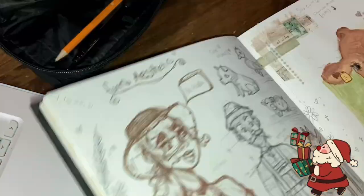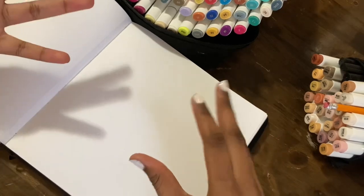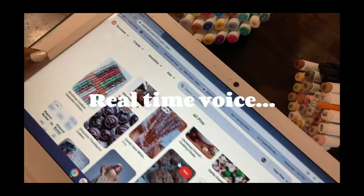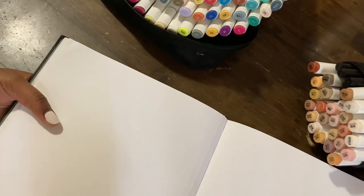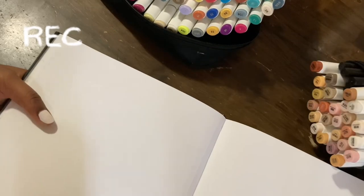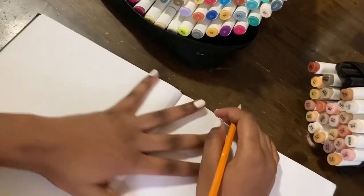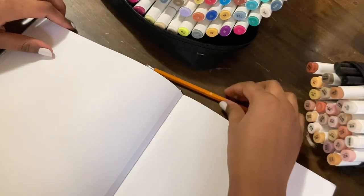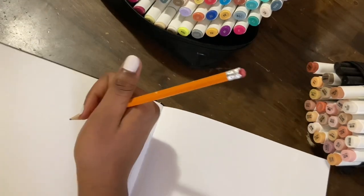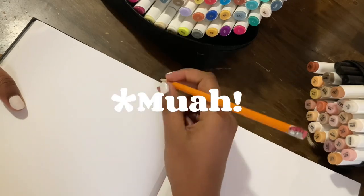So the first thing I did was, of course, whip out my sketchbook and start to draw my first sketch. I thought it would be a good idea to begin drawing the treat that inspired this whole video, chocolate-covered pretzel rods. So yummy. As you can see, I'm pretty excited to start coloring. I just love Christmas colors. Brown colors, the pretzels, the red, the green. This is so yummy. So I decided to pick a colored pretzel that pleased my need for those exact colors. It had brown, green, white, and red, which is just perfect.